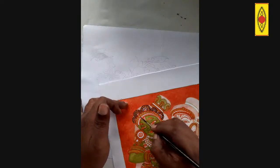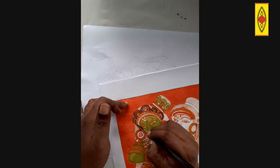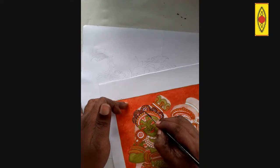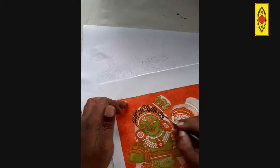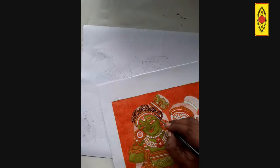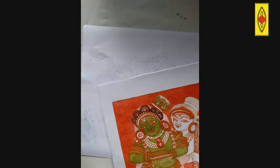Krishna's hair, he hasn't started. He has started black. So now hair, everything, you can see where he is giving the jewelry part. So clearly look at it. Just look at the jewelry. Can you see the jewelry? Ornaments. So just clearly observe and then start doing.